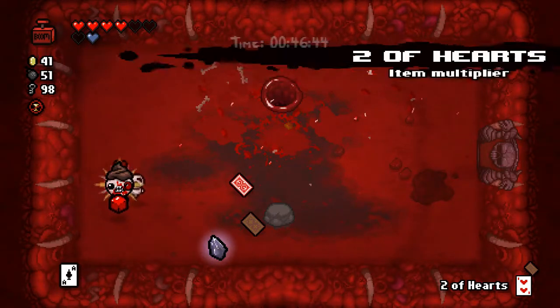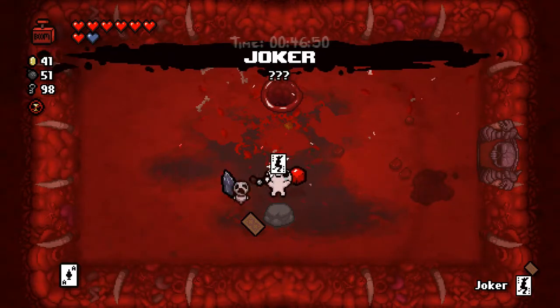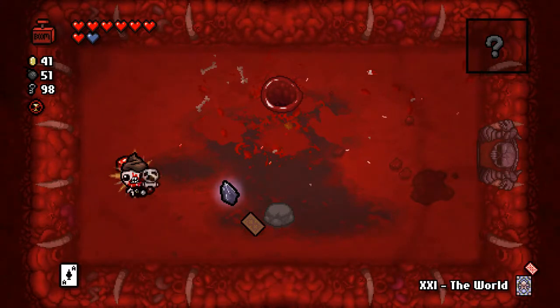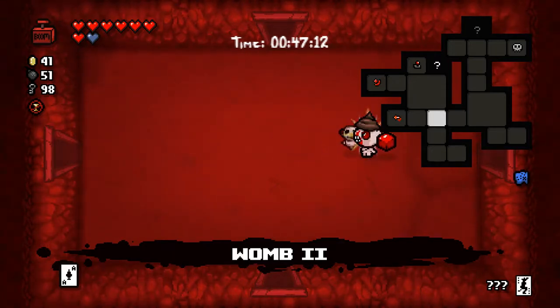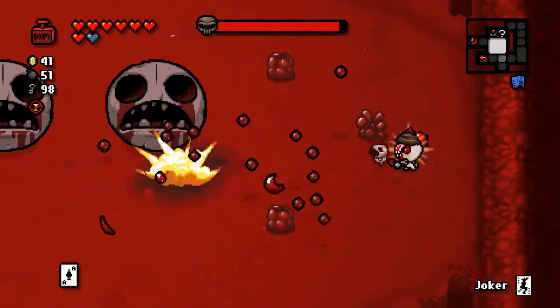Maybe I'll use 2 of Hearts now because this is almost as good as it's ever gonna be. Then I'll take World and Joker. Yeah, that makes sense. So I'm gonna use the World card immediately. That shows us the way to the boss. Means that we're not gonna be able to go to any of the interesting rooms, like the arcade and the boss challenge room and the curse room. But do we want anything from those, really? I guess, yeah, let's go to the arcade.